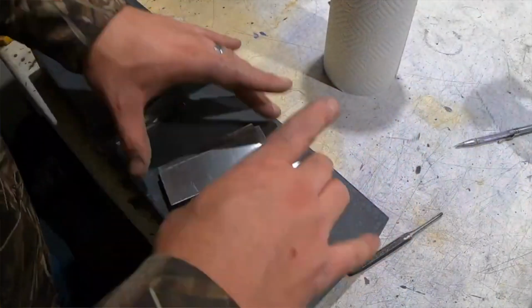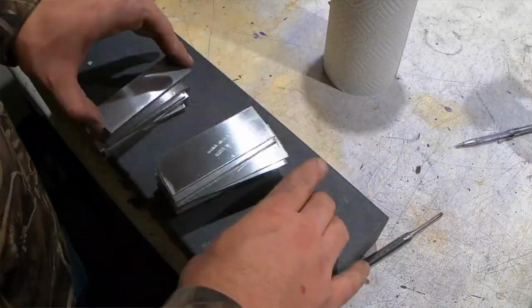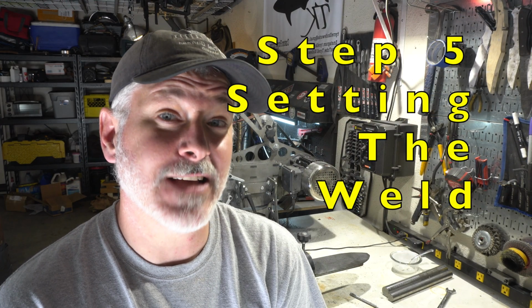Just for some reference, my usual billet is 4 inches. It's 1.5 inch stock by 1/8 inch, and it's usually about a 3.5 inch tall billet. So, a good sized billet. I let that soak for at least 15 minutes, sometimes 20, because even though the outside might look like it's hot, you need the core of that to be hot, or you'll just get some superficial welds on the outside, and you don't want that. I'll also turn it every 5 minutes or so, just so that I know it's not all heating on one side and not the other. So I'll kind of move it around in the forge, or I'll rotate it a bit, and that'll help you as well.